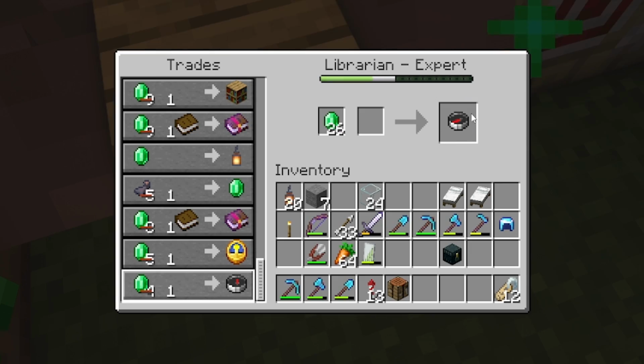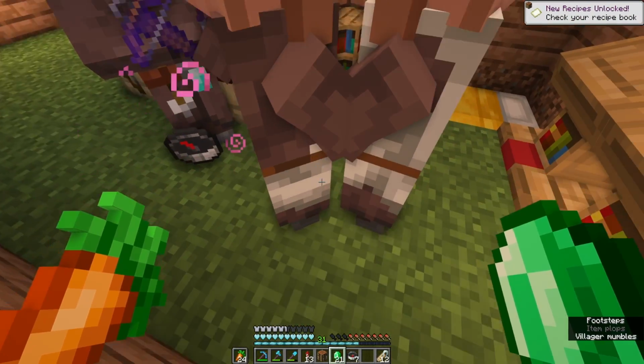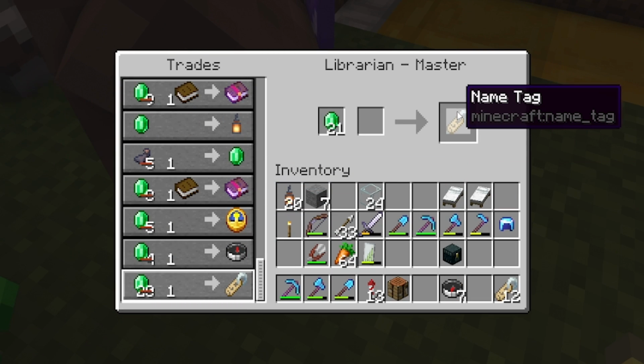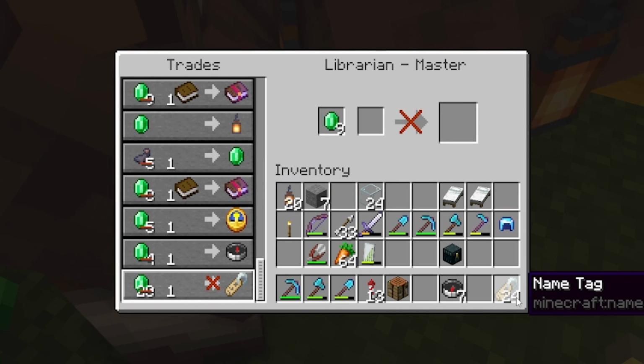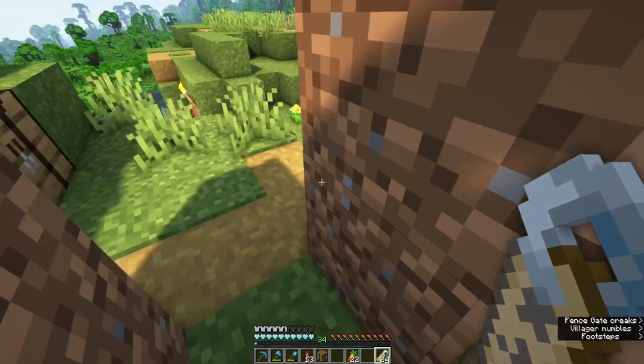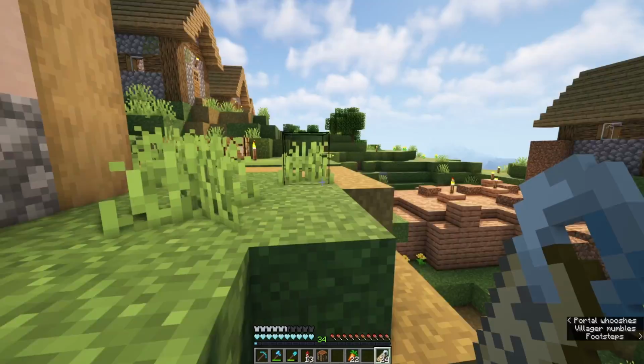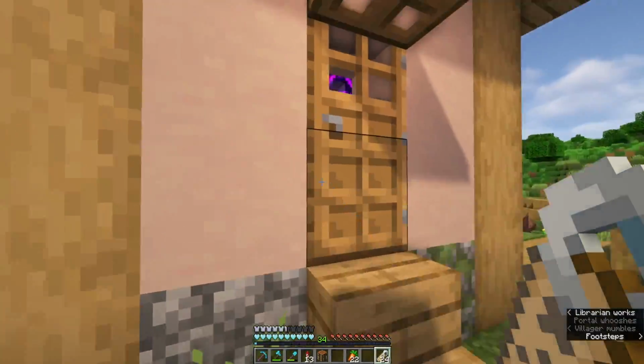Now we'll just trade with you, get rid of some of these compasses so that we can get you leveled up and giving us a nice little one name tag trade. And look at that, 20 for name tags. I would say that's definitely enough. And now we just go back through the portal and back into our cozy area to name tag some fish friends.